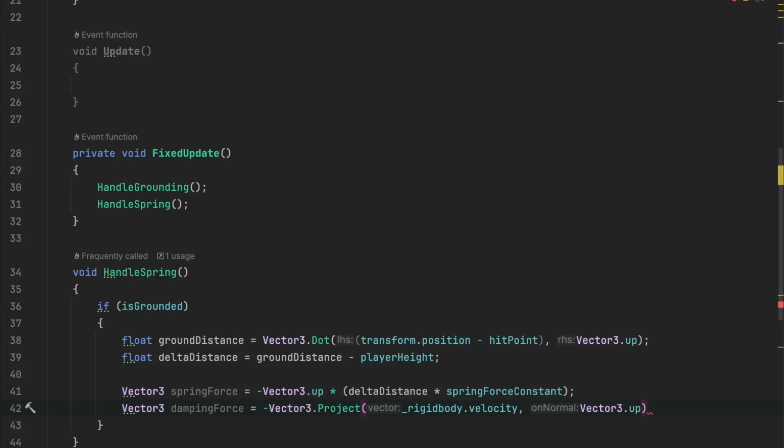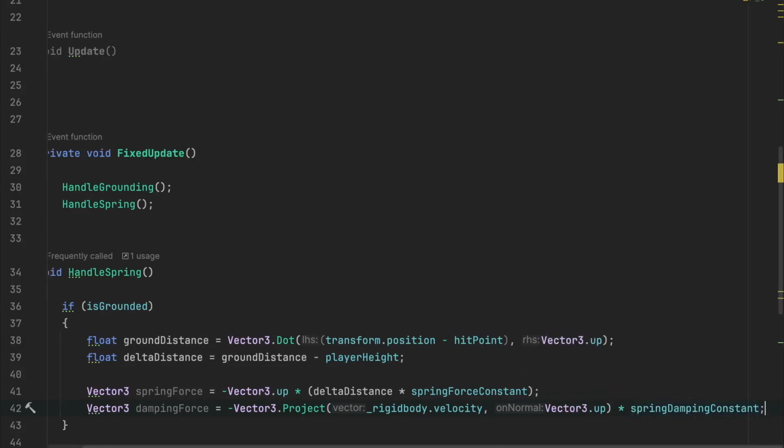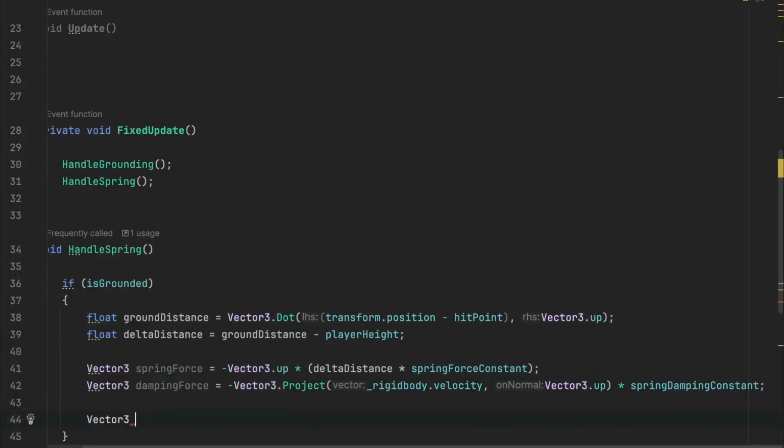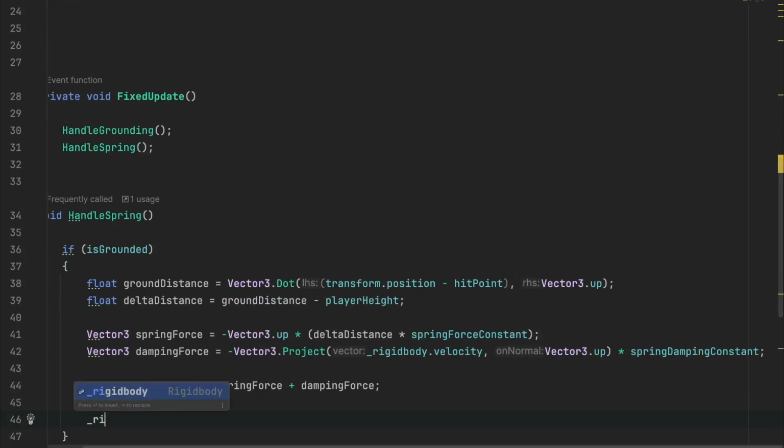We're taking a negative sign because we want to move in the direction opposite of the velocity, and then we'll just multiply it by the spring damping constant. So we compute the final force, which is basically the spring force plus the damping force, and then we use our reference to the rigid body, add the final force, and we're done. So let's head back to Unity and try tuning the parameters and see how our spring works.